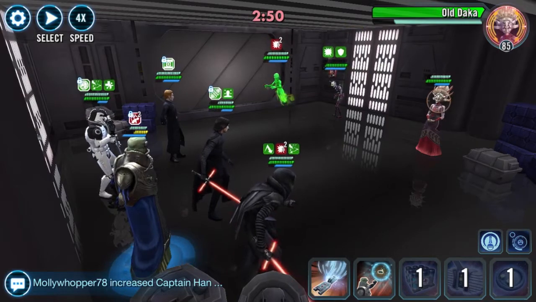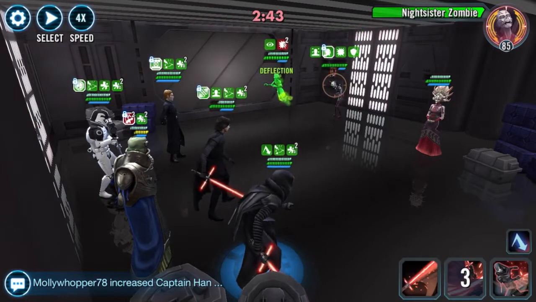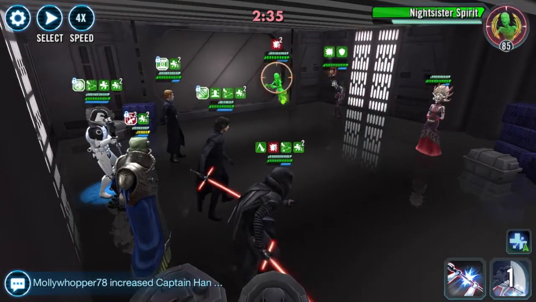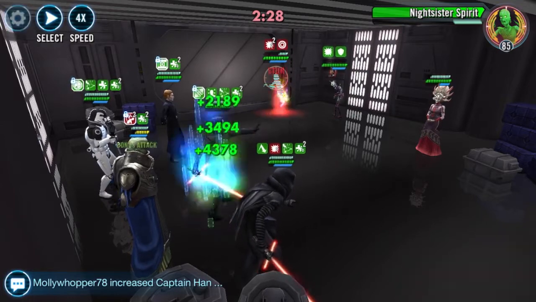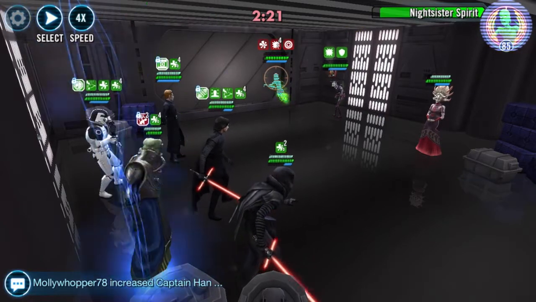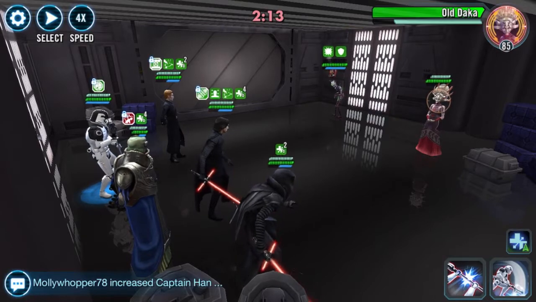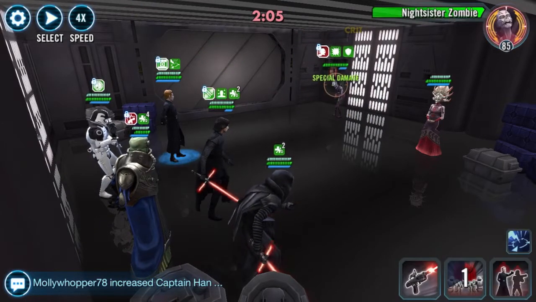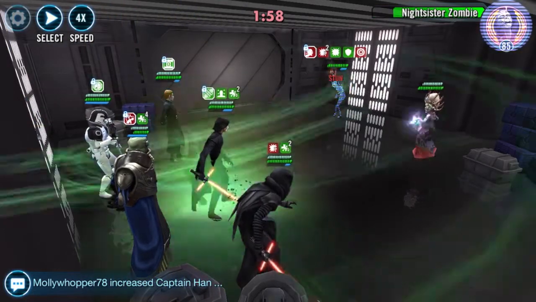Yes, excellent. Now let's do some healing. Mass Assist. We can stun Spirit, that's fine. More healing, more healing, more healing. Get rid of Spirit. And now we can just go after Zombie for a while. Doc is not really a threat, so we'll just kill Zombie for a little while, see if we can get Wat Tambor healed back up, get rid of that Plague.